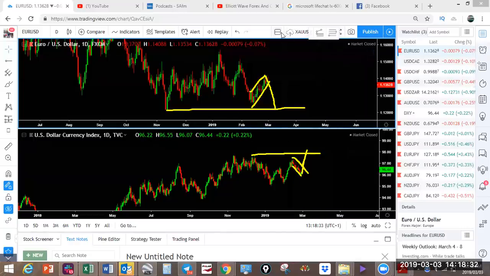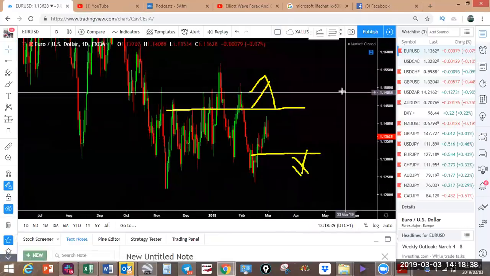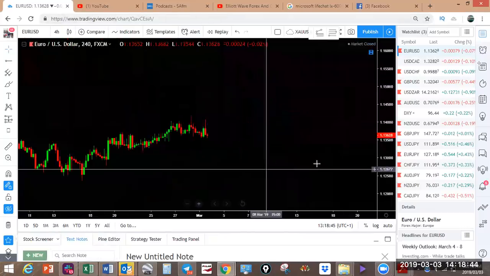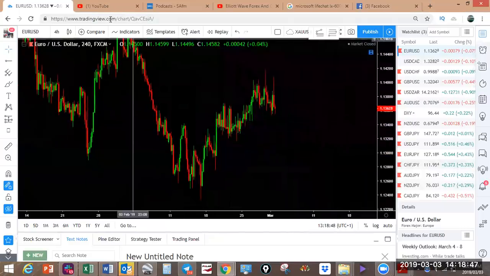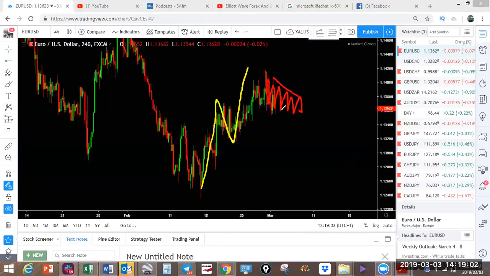Now let's look at the rest of the US dollar pairs. Before I do that, I can just look at the euro 4 hour so you can see what to expect. You need to watch this corrective structure here. This has gone up in 3 waves, 1, 2, 3, and now it's correcting. Now this move could break out and give us that other 3 wave move that we're expecting, which is 1, 2, 3 up, correction, 1, 2, 3 up, making this a WXY structure that is going to be part of the whole move.